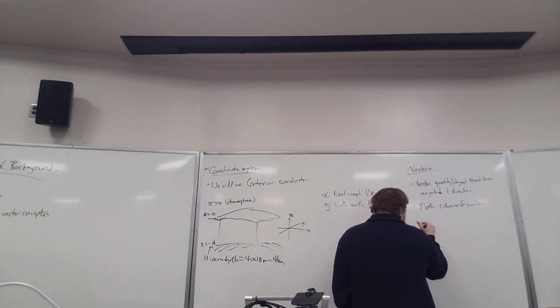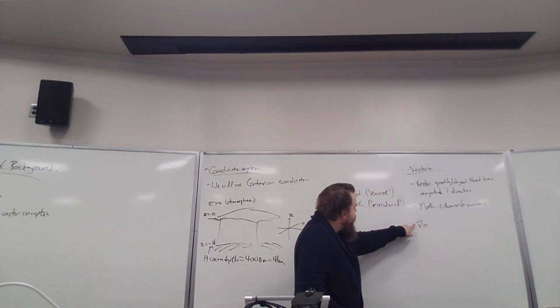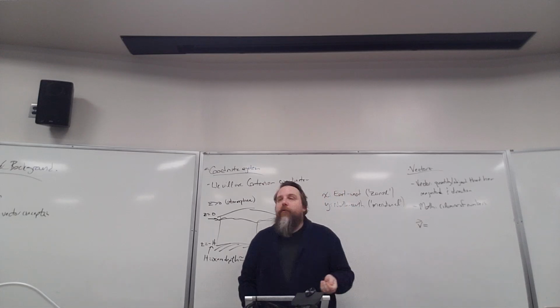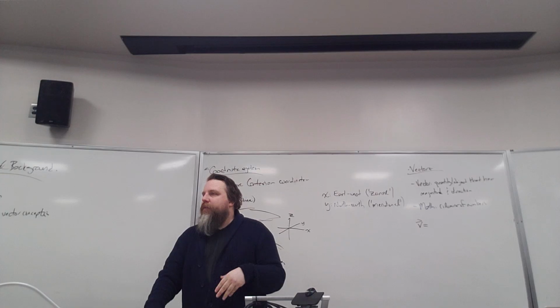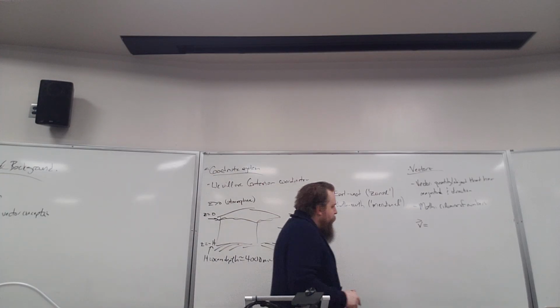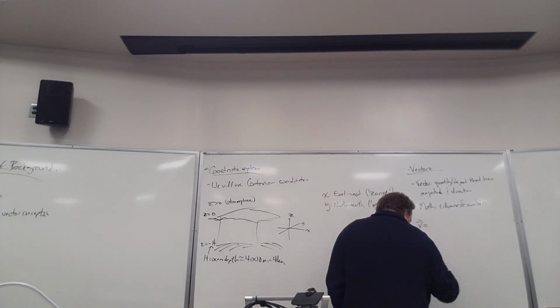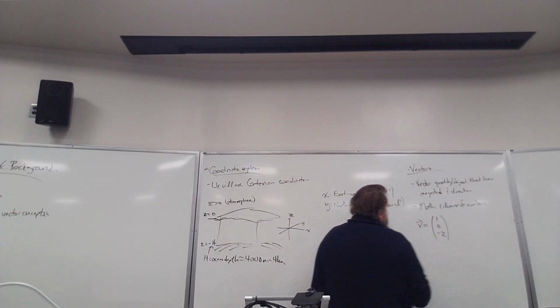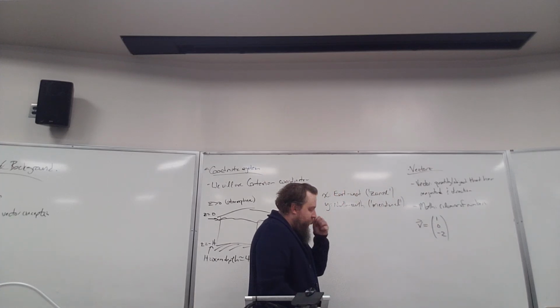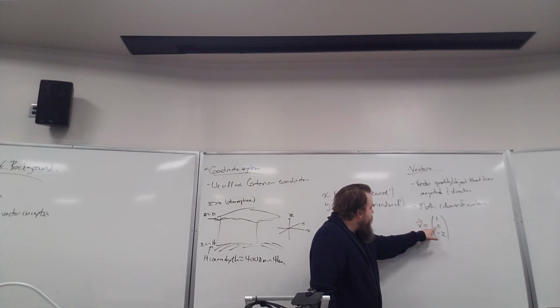So for example, we might have a vector v, and we use this little half arrow symbol to denote that something's a vector. In the course notes, I don't use that arrow symbol, I use boldface font. So when you see something bold, that means it's a vector. And we represent these mathematically by columns of numbers. And so we might have the vector, for example, 1, 0, minus 2. And this would be a vector in 3 dimensions, because we have 3 different numbers.